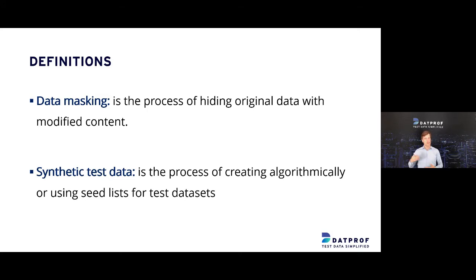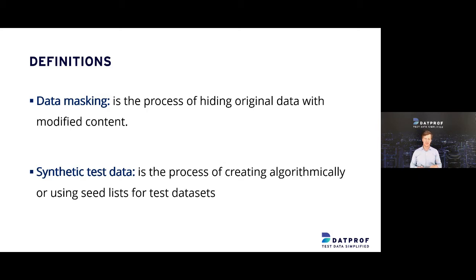So before we continue any further with this webinar or my presentation, I thought it would be wise to have at least the same definition about the different techniques that we tend to use. I found a definition on Google about data masking. Data masking is, in the end, the process of hiding original data with modified content.